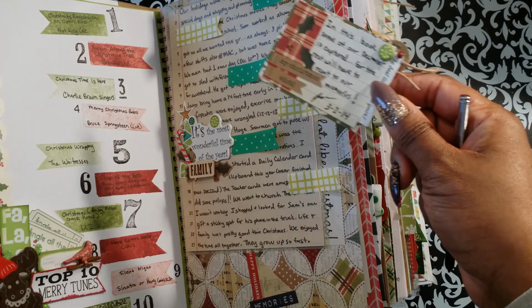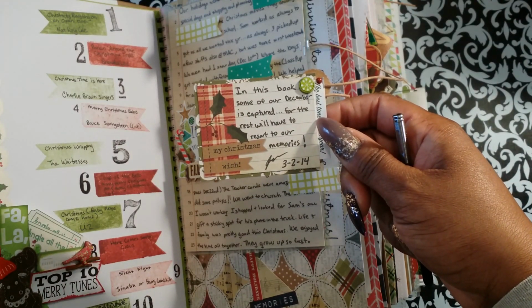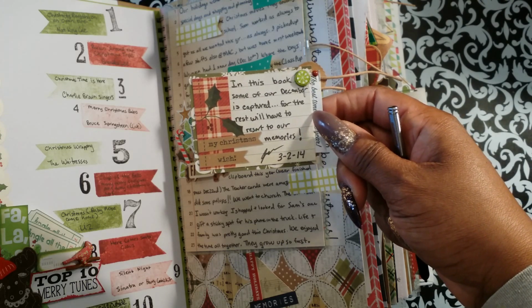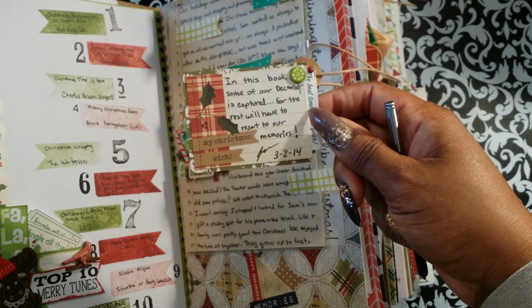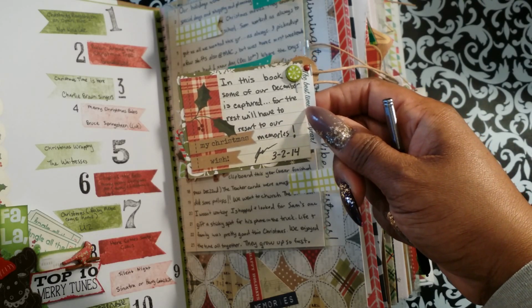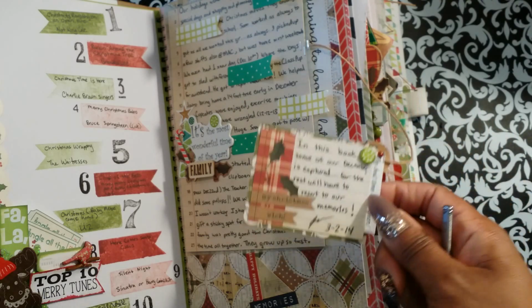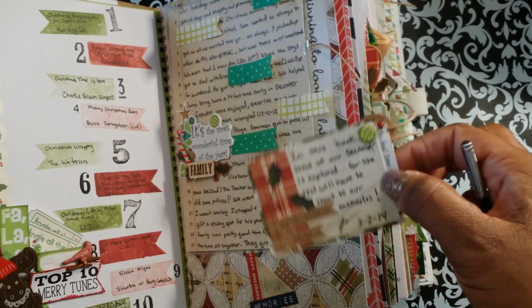And then this part is just now telling about the book. It says, in this book, some of our December is captured. For the rest, we'll have to resort to our memories. And then I just dated it. I think that doesn't look right, but whatever.